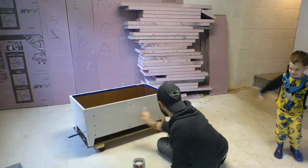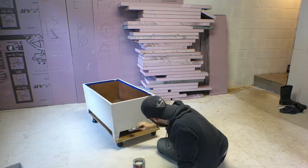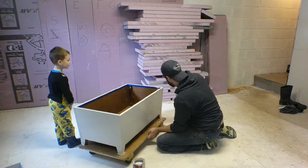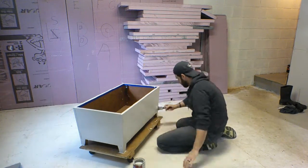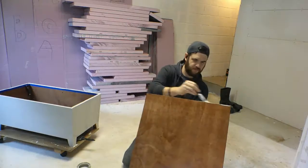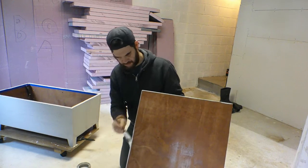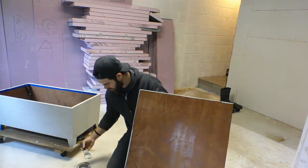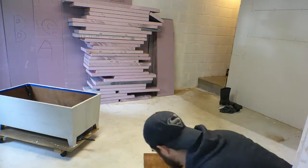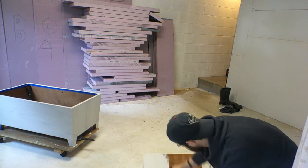I don't profess to be a professional painter by any means. I picked up a few techniques from other guys that I know that are professionals. Looking at you, Phil. But otherwise, I'm not a professional. If you noticed the way I was painting, I would take a good bit of paint on the end of the brush, get it down initially, and then slowly spread it back and forth as much as I can. Once I'd finished the surface, I take a little bit more paint and go over the top of the whole thing in one long back and forth stroke. We'll see how well it turns out. Like I said before, a roller does a much better job. You don't have to worry about all this crazy stuff that you do with brushes, but there it is.